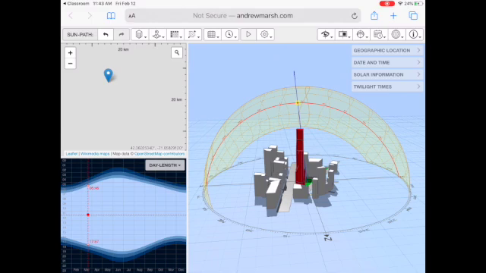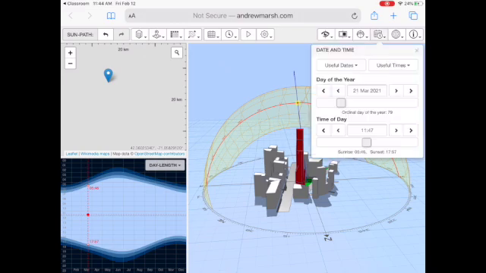The next thing I want to do is look at different times. There are some convenient features in this simulation. If you click on the calendar and clock in the upper right corner, you can select useful dates. At the moment, it is set for March 21st on my system. Do you remember what that date is?